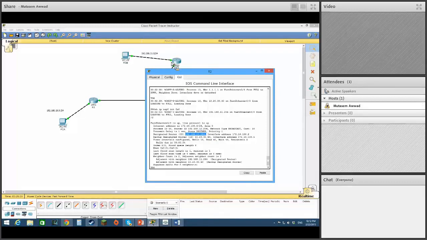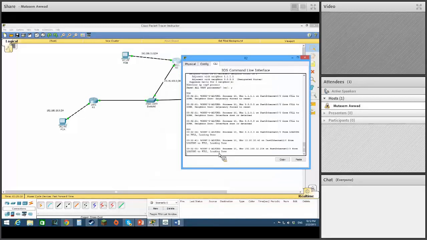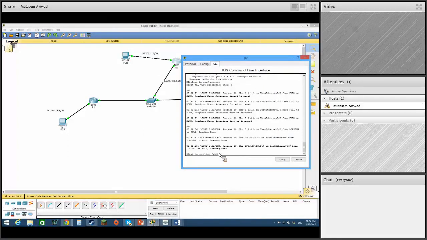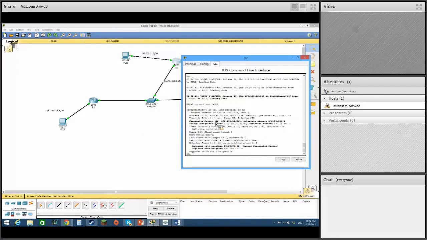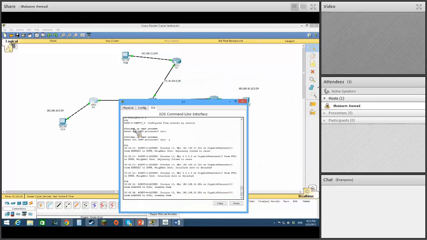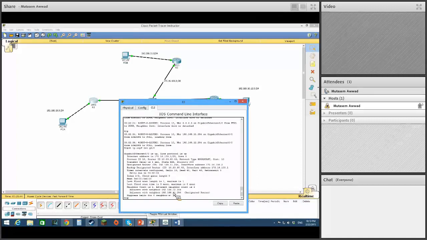Because he has a higher priority. So if I go to router 2, I'll see that the priority number is 255, and the state is a designated router. This guy is the designated router, right? If you go to R1, you'll see that his state is the backup designated router because we changed the priority number on him. All right? Isn't that cool? And if you type show IP route, you see that the cost, unfortunately, didn't work out for us.